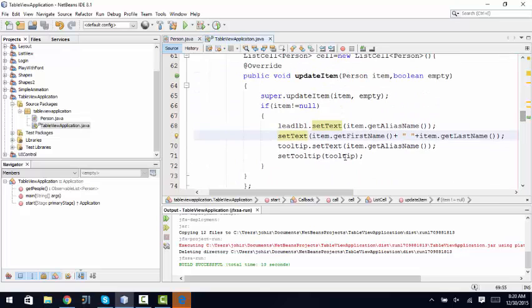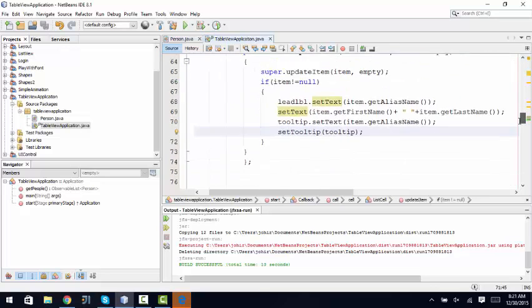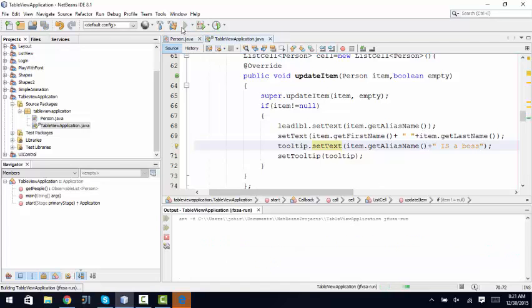And here is the setTooltip. I have created a tooltip object, and that tooltip text is set to alias name. If I set another text, is a boss, the tooltip properties will be changed.